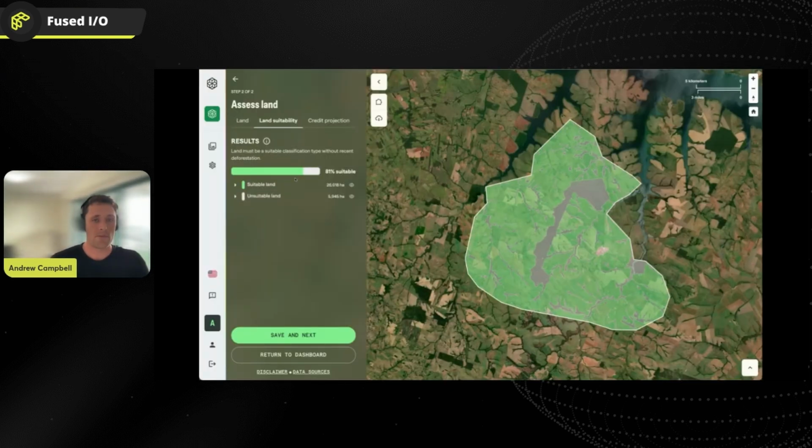So this is a good time to drop a quick visual of what the tool looks like. Basically, it's a self-serve mapping portal that currently has land suitability and credit projection tooling. So users come in, they can upload or draw boundaries anywhere on the globe. And the results that they get back describe the land that is potentially suitable and unsuitable for a reforestation carbon project. And in all, the tool forms part of the screening stage flow required to onboard a reforestation project onto the Pachama platform.